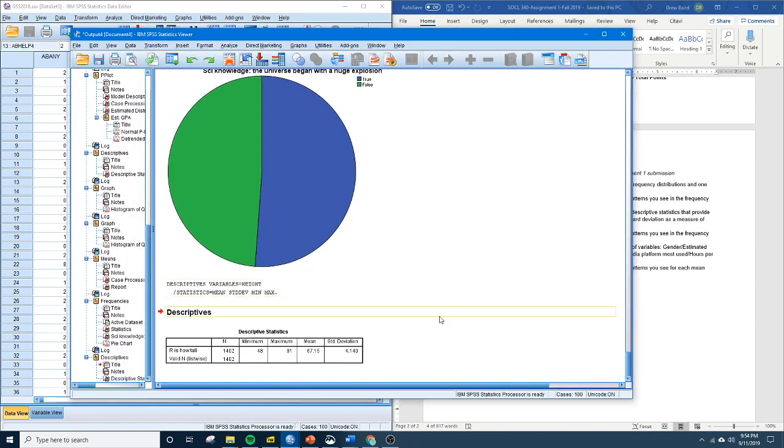All right. So looks like the mean is just over 67 inches. So yeah, about 5.5 feet. That makes sense.